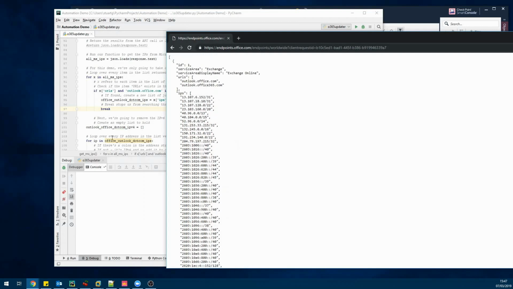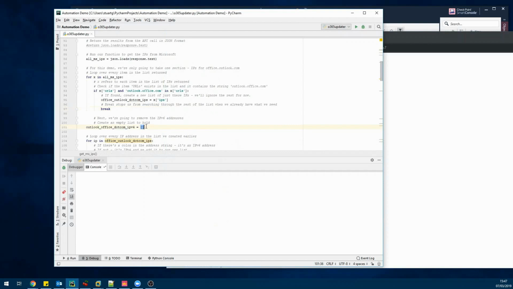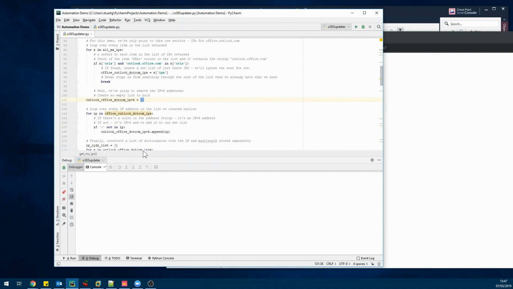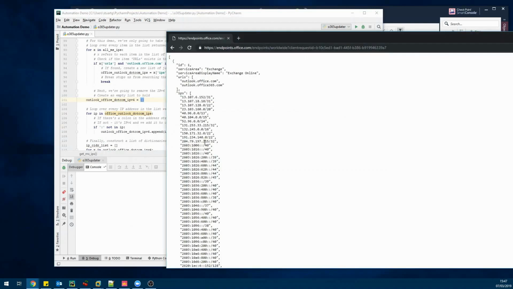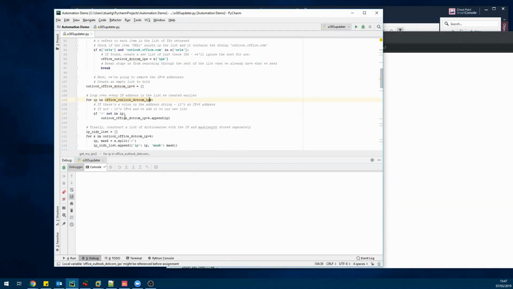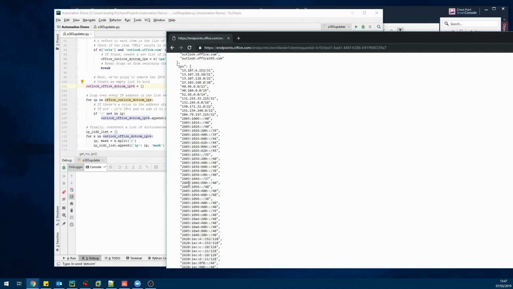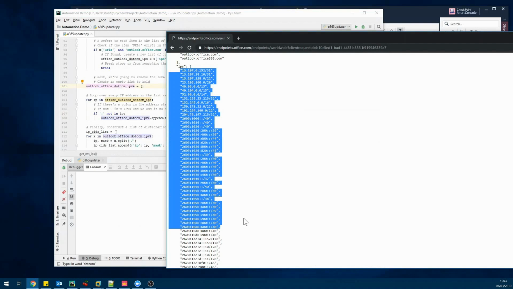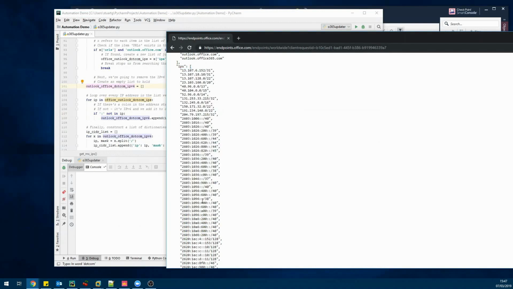So this is the information that comes back. We're going to create an empty list. This is the data structure that we're specifying with the square brackets, and we're going to populate that by iterating through all of the IP addresses that we've returned from the API, including IPv6. So a really simple check is we're going to go through and look in the value of the IP address, and if there isn't a colon, i.e. it's not an IPv6 address, it's an IPv4 address, and we're going to append it to our list. So that will loop over all of these items in here, one after the other. If it's got a colon in it, it won't add it, or more specifically, if there's not a colon, it will add it in.